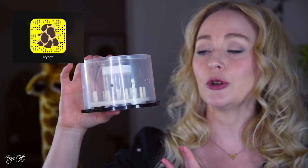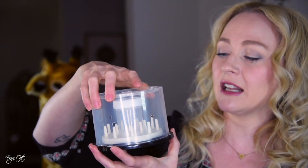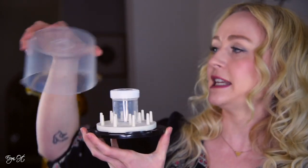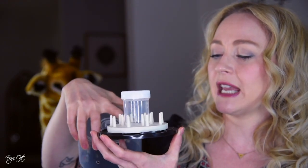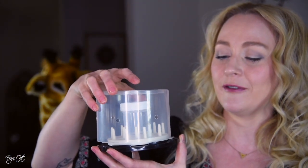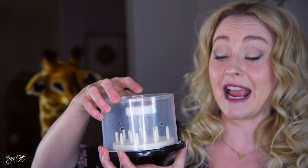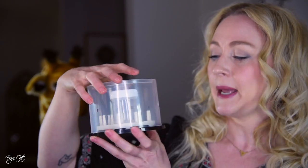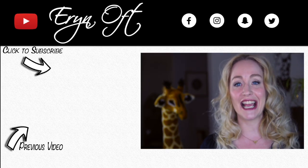In the box from Mel Taub with the scoring machine, he also included a drying rack for reeds. When I unboxed it on Snapchat I was a little shocked because I didn't read the included note right away. He has a little bit of engineer in him — he took an older CD case, drilled holes in it, added a rotating bit on pins like a lazy Susan, and in the center there's a reed soaking cup. It has everything you need to transport your reeds to and from a location while still allowing them to dry out so they won't mold or mildew. Very thoughtful — I loved all the pieces included.